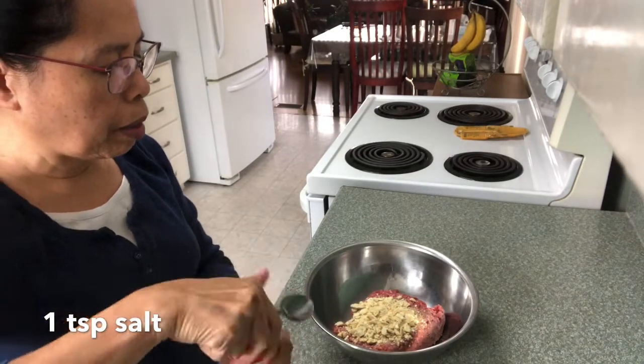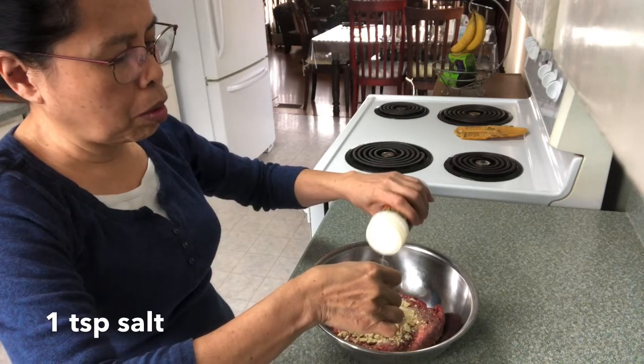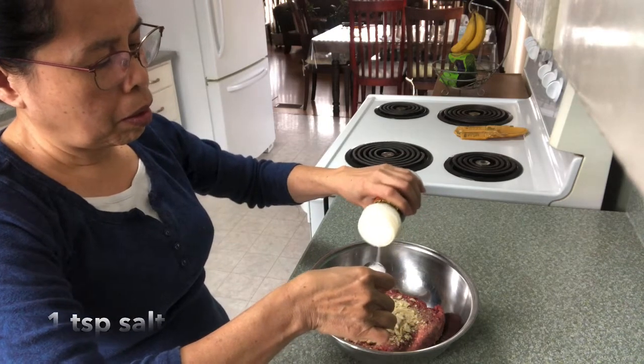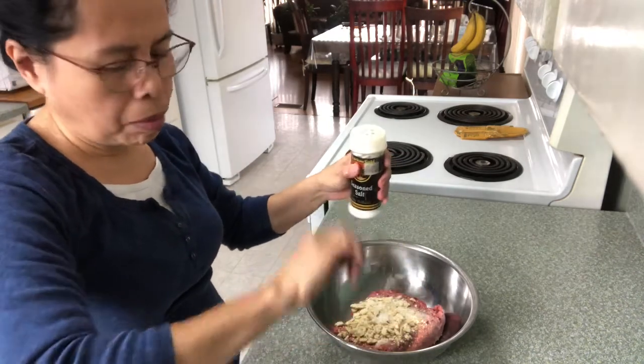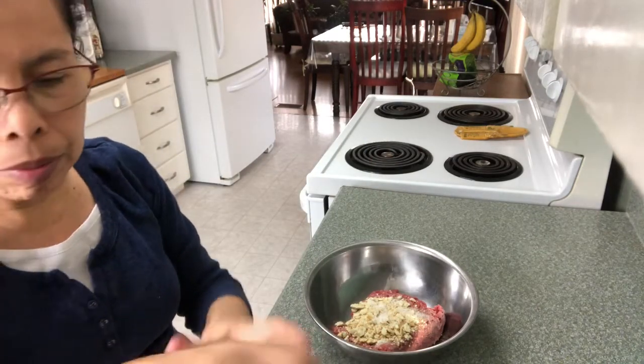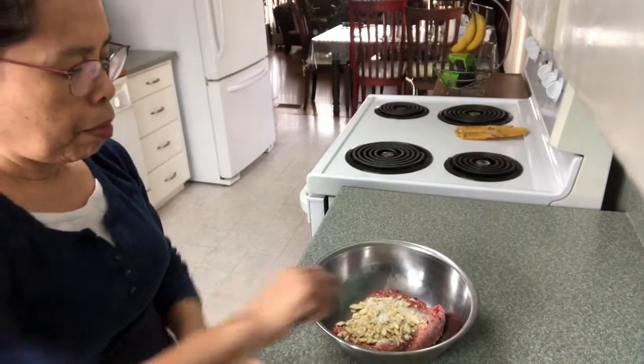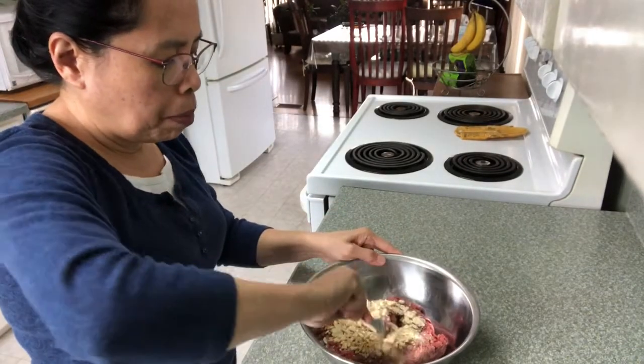And add 1 teaspoon salt. And mix it all up.